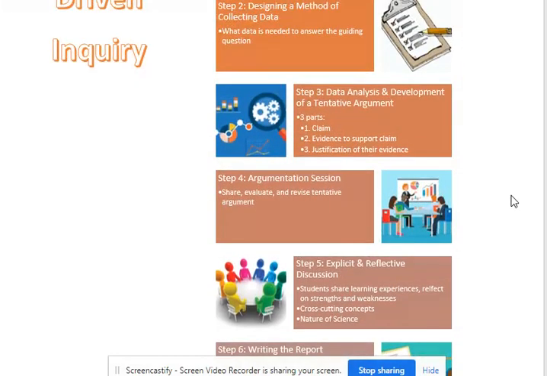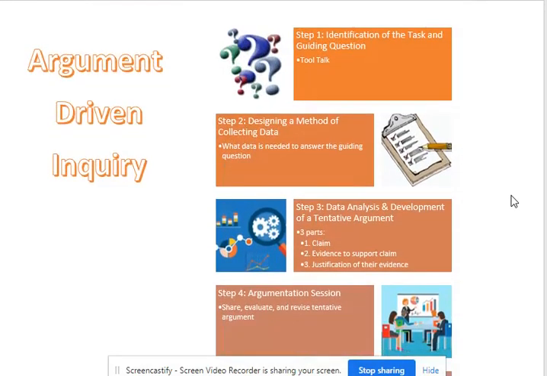So by doing this, it's a much better picture of how science actually works in the real world, rather than just giving you a couple steps that I make and have you follow some steps, look at some activity, and answer some follow-up questions. So the whole point of argument-driven inquiry is to really develop your scientific thinking skills, your scientific reasoning. It helps you practice the actual behaviors of scientists, and you also practice this argument session. And I think that's important to note, because in science, we don't know the ultimate correct answer. We don't know who is correct. And so scientists do spend a lot of time arguing and justifying who's right on our topics.